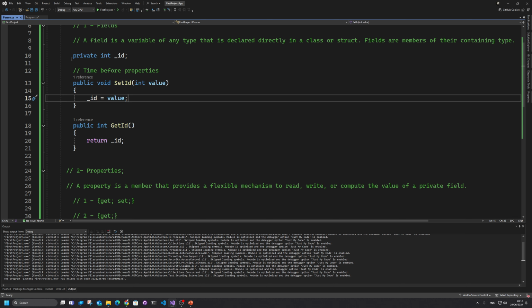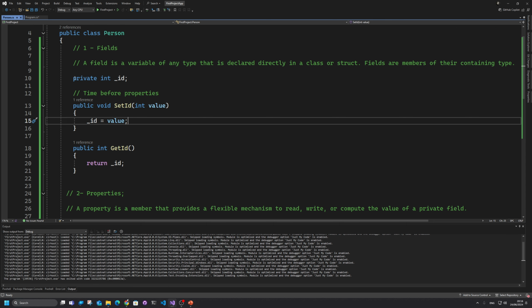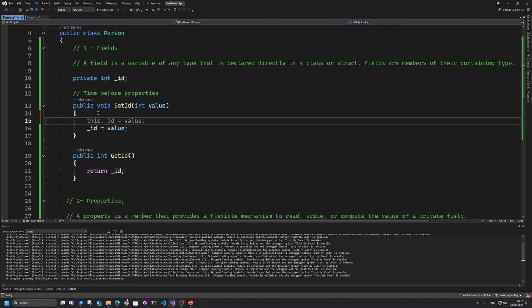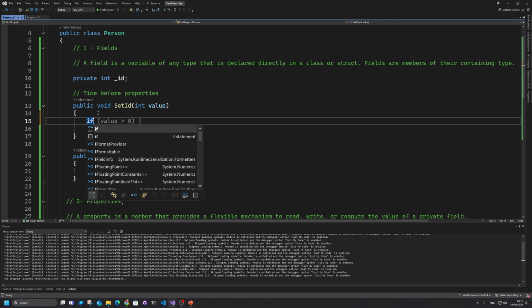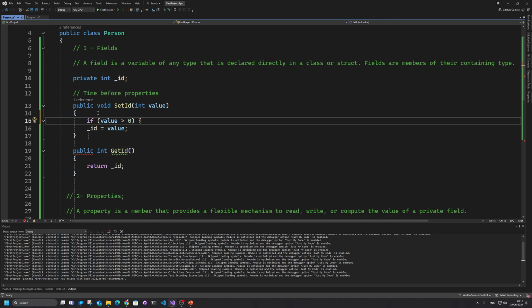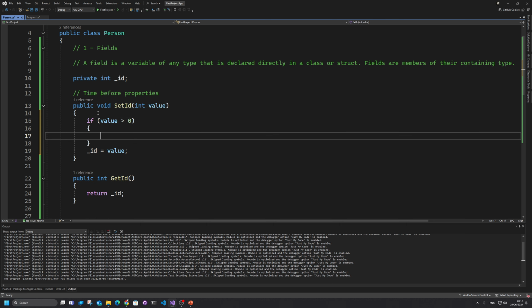Okay, the idea behind this is that in the setter, I can add some validation, which means I can say if the value is greater than 0, I can set the ID to this value.